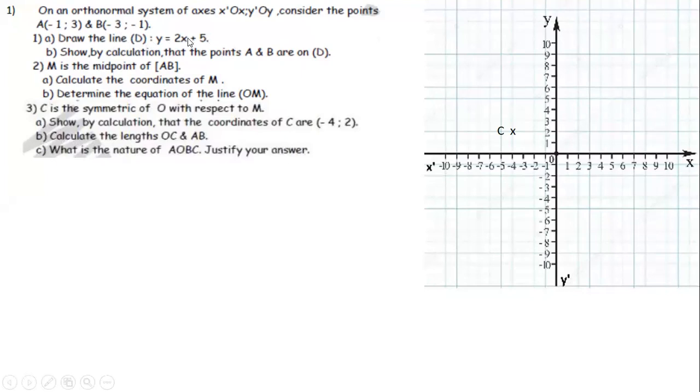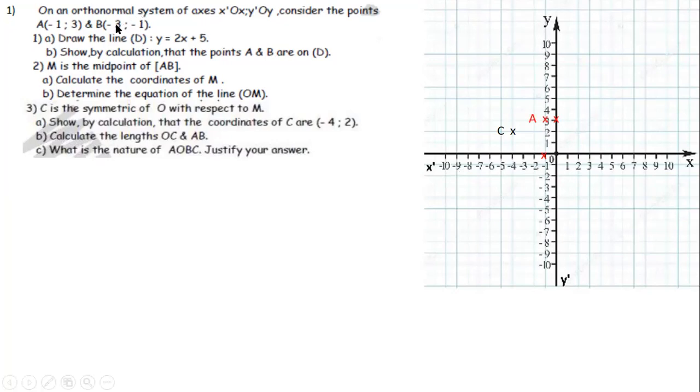Okay, before we draw the straight line, I have located the two points A and B in the system of axes. A has coordinates -1, 3. Of course, -1, so on the x-axis we mark on the -1. This is the -1 on the x-axis, and it has a 3 ordinate. Of course, a 3 ordinate is on the y-axis. Where these two intersect, I get point A. So this is point A.